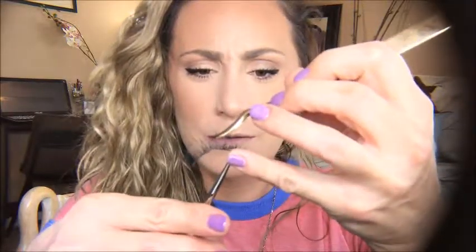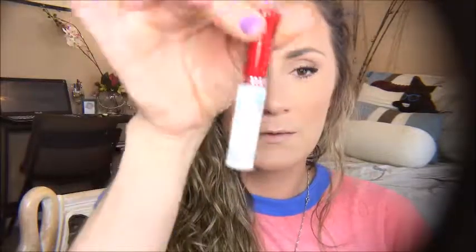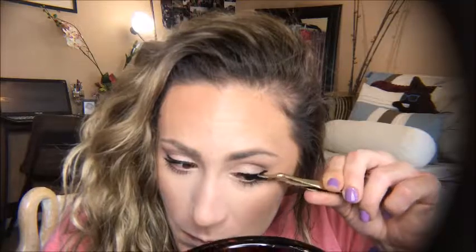It's easier to size them looking down. I'm going to trim off this much and see if that's enough. Applying lash glue — you want to let it wait for about 30 seconds. I don't even know how to pronounce this glue brand; I'll link it below. Now I need to pop this in on the center of my lid and press it down. Then on to the other lash.